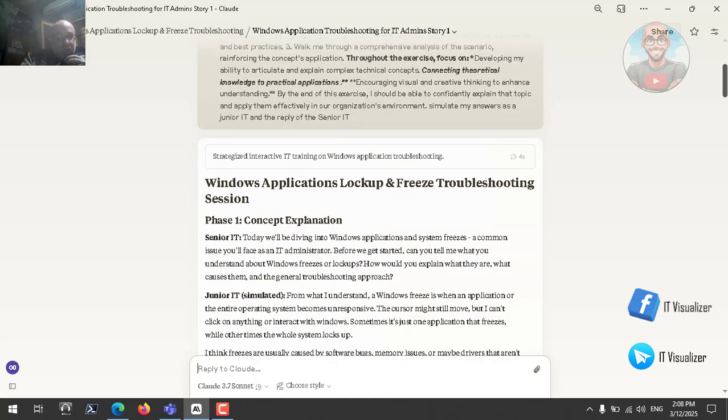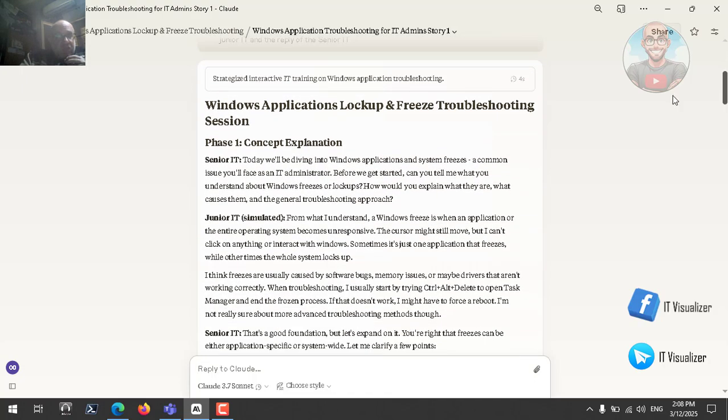We will see how this is explained. Windows application lockup and freeze troubleshooting session. Here we will see how a senior IT is talking to a junior IT and explaining this topic in detail, and how we can benefit from the learning dialogue method to explain different topics and to understand different topics.